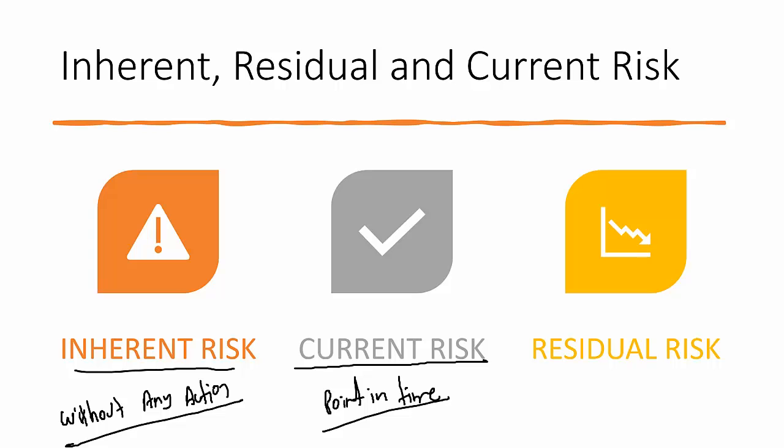Now we understood visibility is the issue. So we sign the contract, we get the audit reports, and we sign the SLAs with the cloud provider, in which we get cloud reports and all that. This way I can reduce the risk. The risk which is left after implementing controls is the residual risk. So, in summary, not signing the SLA contract is an inherent risk, while signing the SLA contract with the cloud provider after engaging them is a residual risk. Risk before treatment is inherent, risk after treatment is residual.